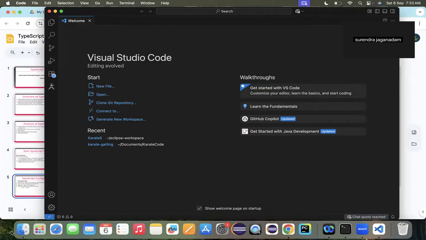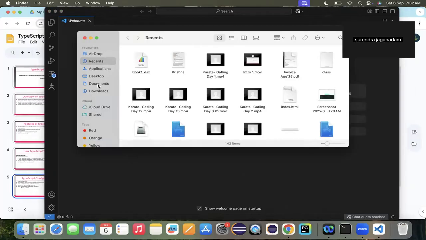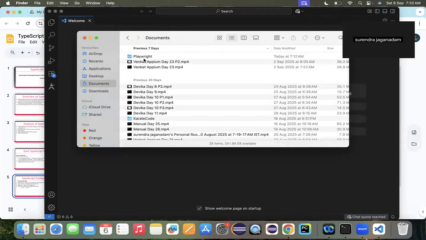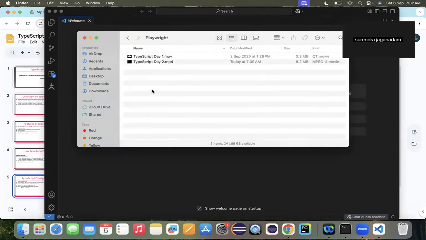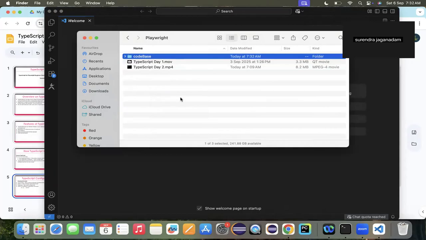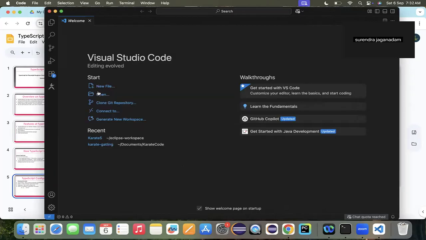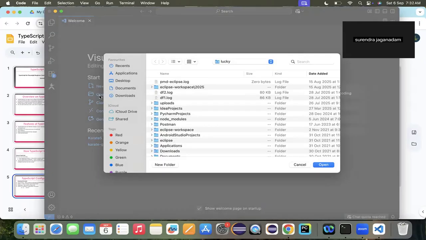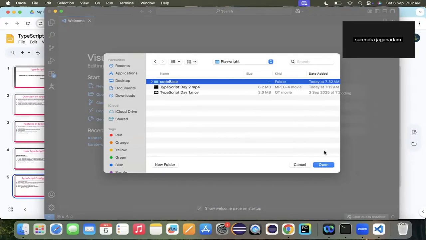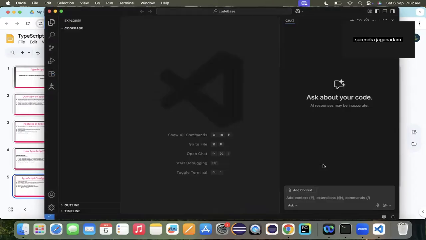For better visibility and better folder structure, within the documents, inside the Playwright folder, I'm creating a new folder with the name codebase. Then I'm opening this folder that I have created.